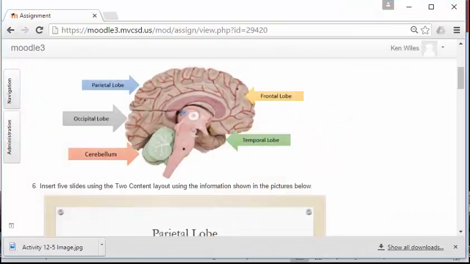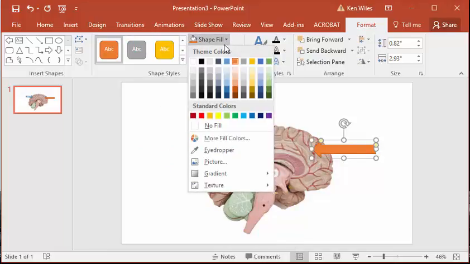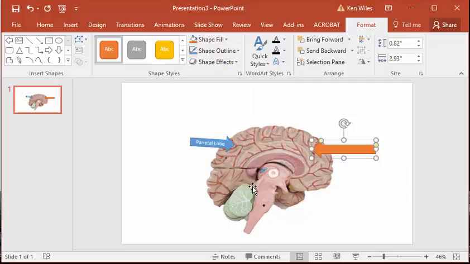And then you're going to be changing the color of each of these, so each arrow should be a separate color. To do that, we can just come up here with a couple of different ways. We can do some of these preset styles, or we can also go over here to Shape Fill and choose whatever color you want for the background color of that arrow. So I'm going to finish these arrows. I'm going to pause the video, finish these, and then come back and show you how to link them.